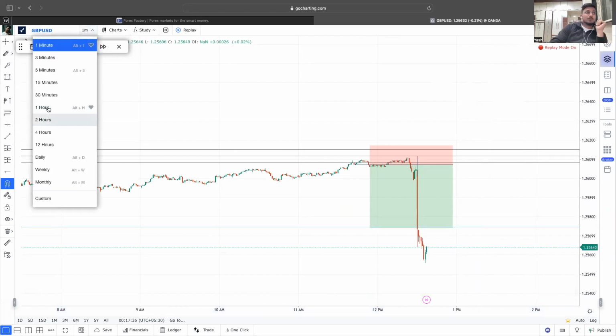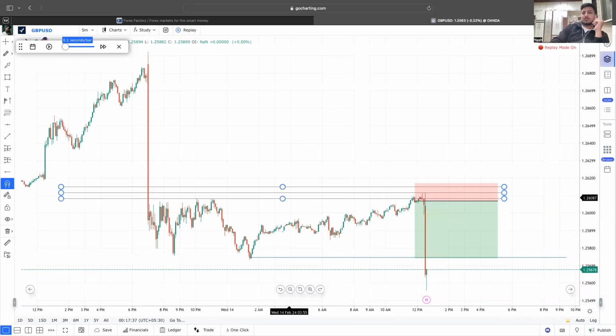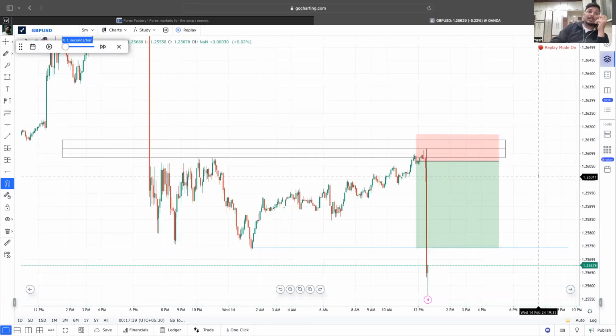So yeah, that was pretty much the breakdown on pound dollar. Very easy trade, very simple trade, but this easy comes with a lot of experience, right? I've spent close to 3 years trying to sharpen my analysis, sharpen my skills of finding the right order blocks, the right fair value gaps, how to mark them, how to use them, when to use them.